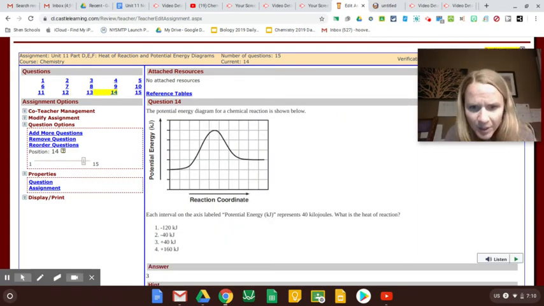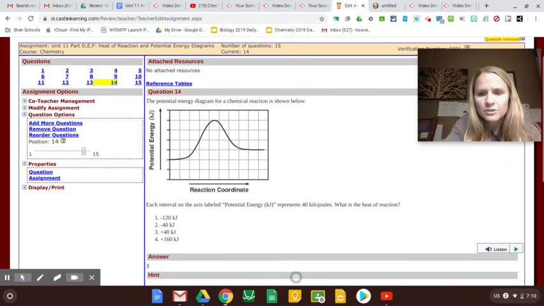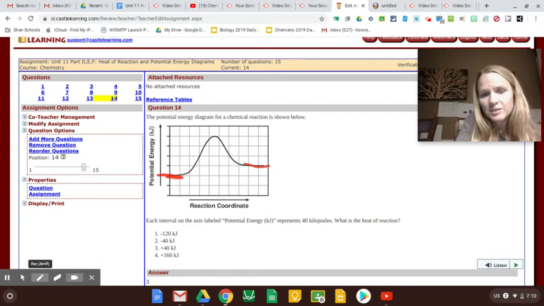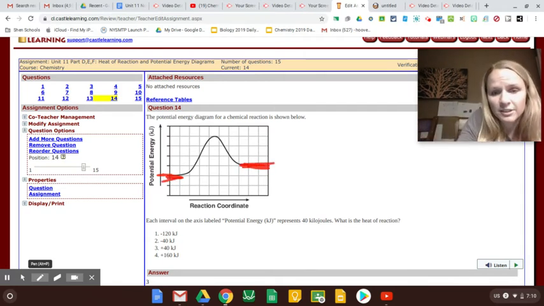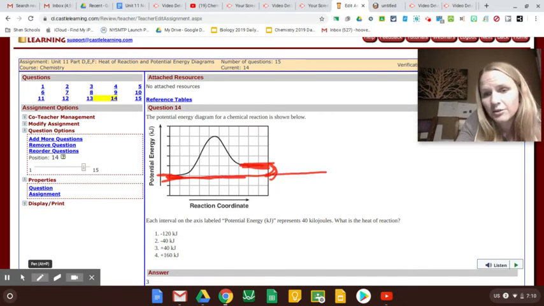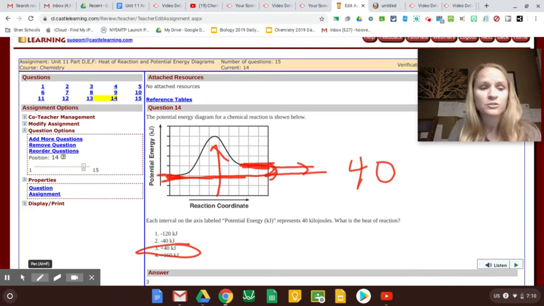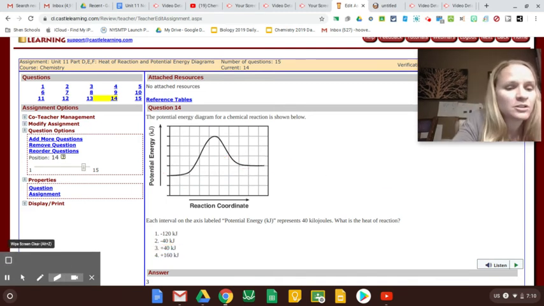Okay. If each of these units is 40 kilojoules, what is the heat of the reaction? Again, I told you this is their favorite question to ask about these diagrams. Heat of reaction, like the total energy of the reaction, is where you ended up minus where you started. It looks like it's only 1 unit down. If you were to extend this line out, which sometimes they do, it's only 1 line down, and each line is worth 40. So it must be 40. And did it go up by 40 or down by 40? Looks like it went up by 40, so it must be a positive 40 kilojoules. All right, and our last question.